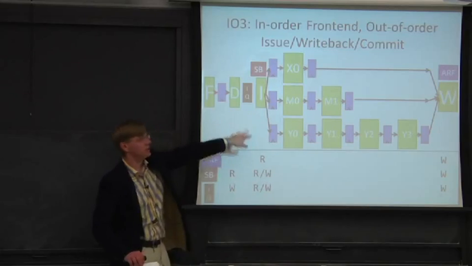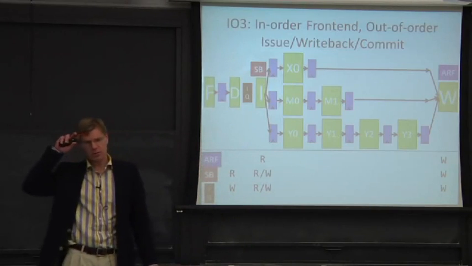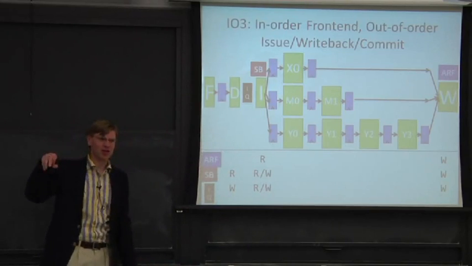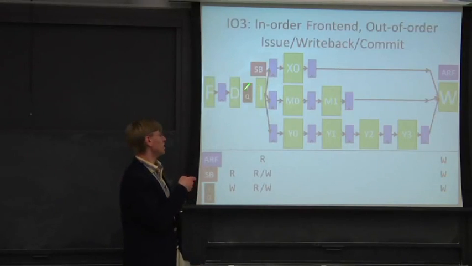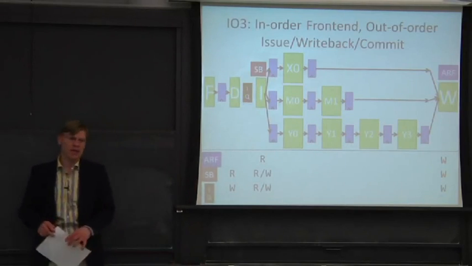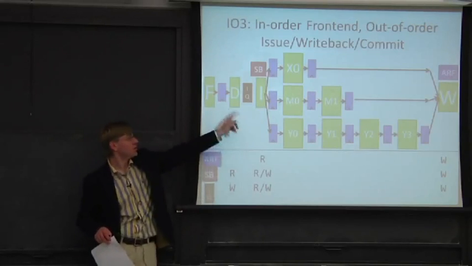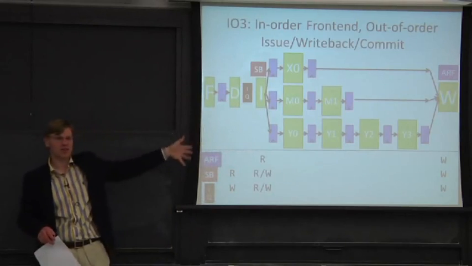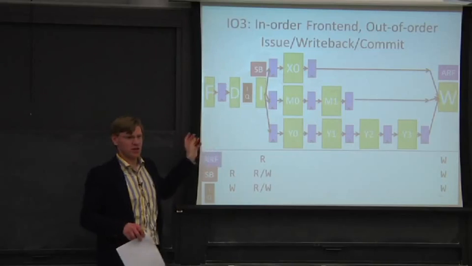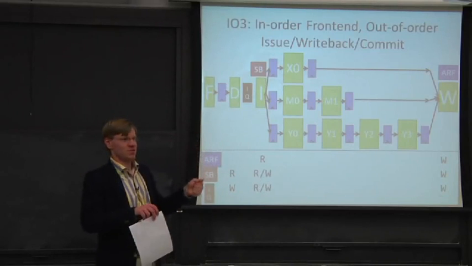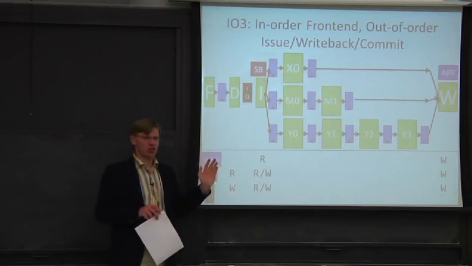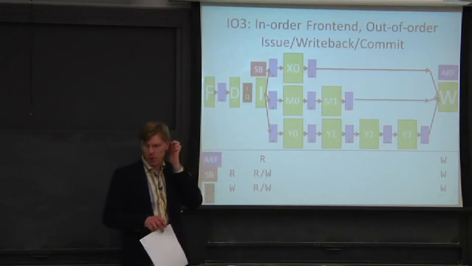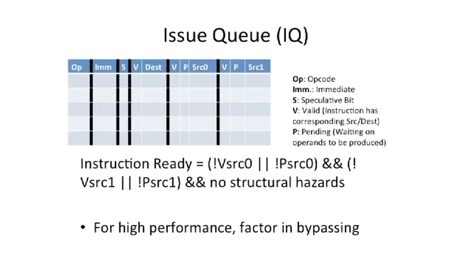Okay, so I have read and write here in the issue stage. Why do I have that? Well, when you actually go to issue it, you basically want to mark that instruction as, oh yeah, I actually did issue this instruction. Sometimes people build this as actually you remove the instruction from the issue queue. In this basic case, we're going to leave it in the issue queue until the end of the pipe, because we need some way to track the liveness of the instruction. But the next processor, we're basically going to think of it as sort of a, I won't say FIFO, because it's not strictly first in, first out. But it's a data structure where you can put stuff in and then move stuff out of. So it's a buffer, or a multi-entry buffer.